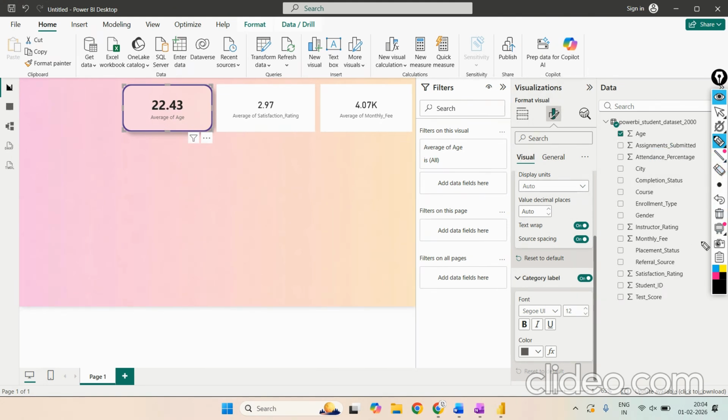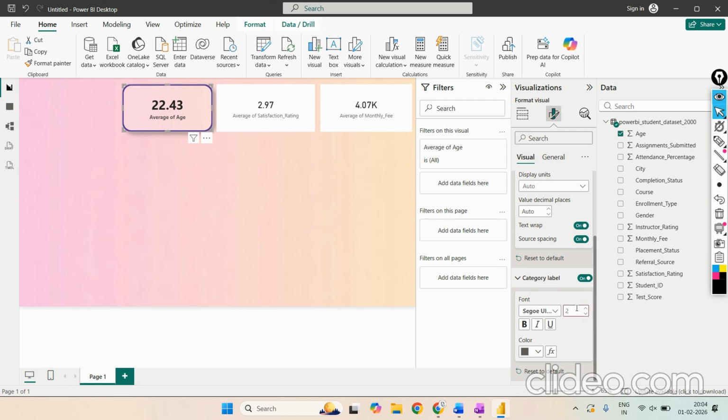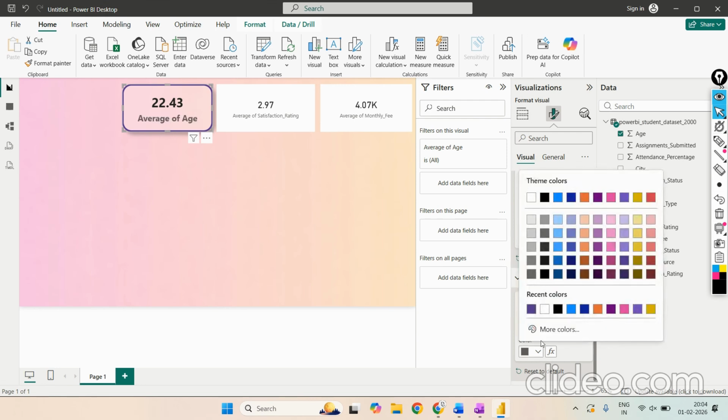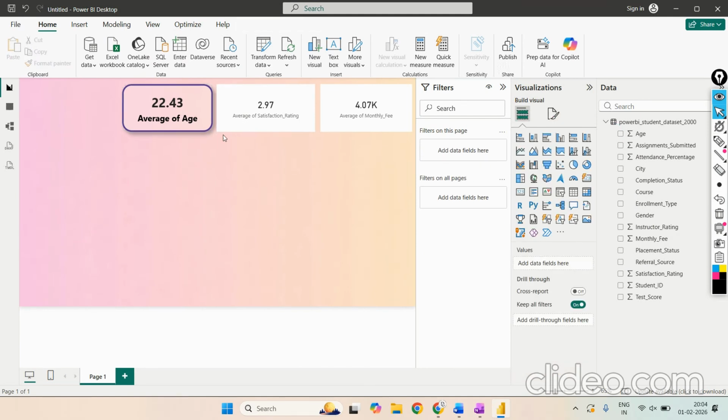We can click on this font, and again Segoe UI will be converted to Segoe UI Bold, and I can change the font size to, suppose, 20. You can also change the color into exact black, or the previous color was also okay. So in this way we can make our card much more attractive.